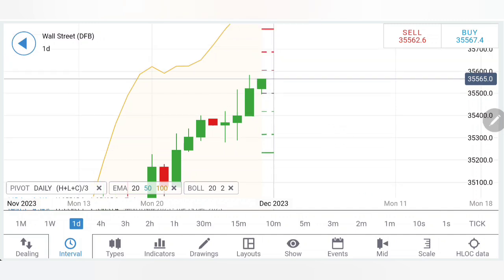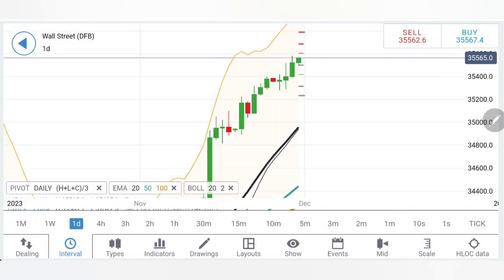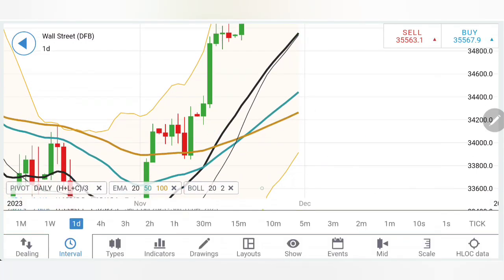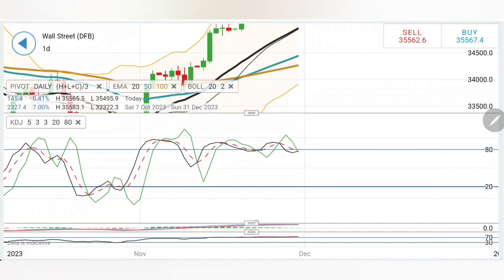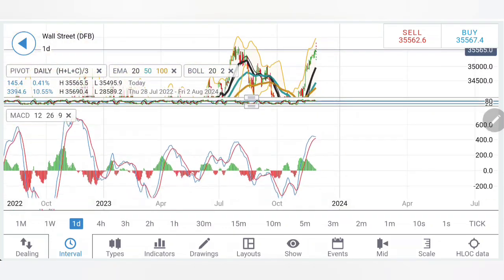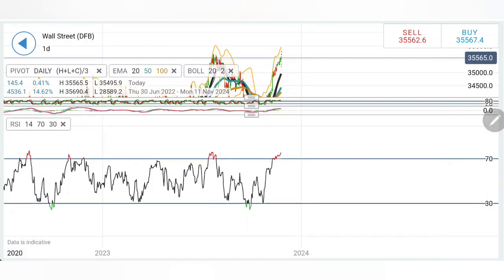There is a possibility that it can continue to rise here, but the only worry point is too much divergence from the 20 period moving average. Remember, the higher it goes, the chances of a pullback will increase. Now the moving averages are divergent and are still bullish. The stochastic is overbought. MACD has also achieved elevated levels here. So sooner or later, US30 has to cross over for sell. RSI is overbought as well.